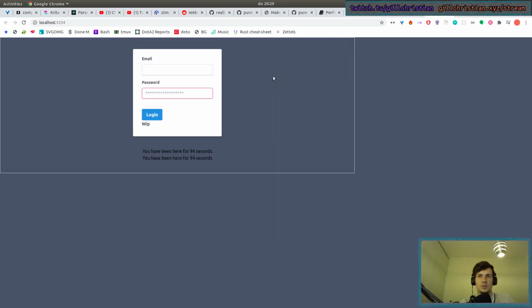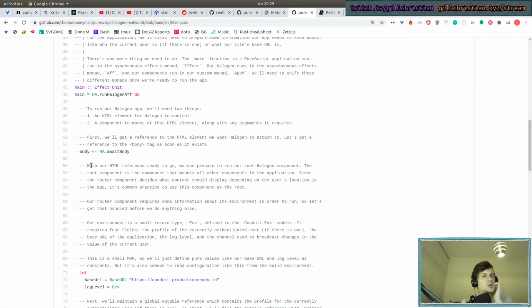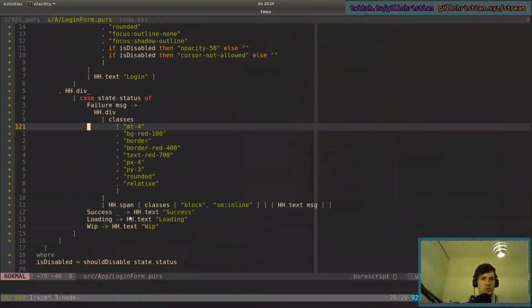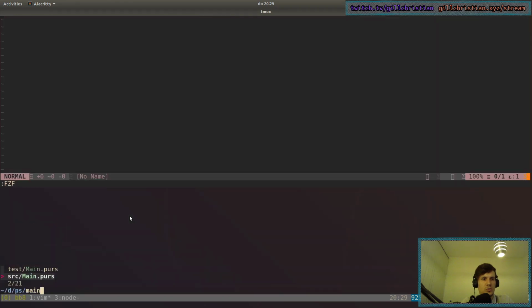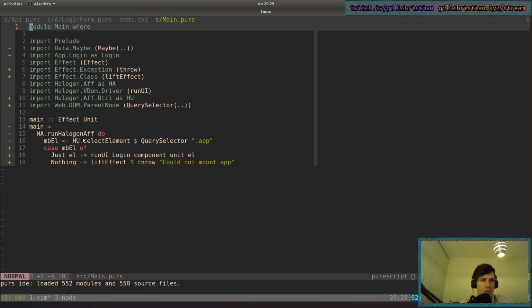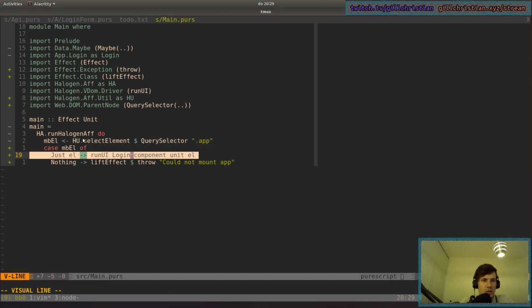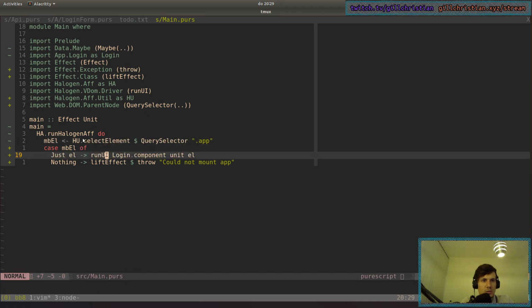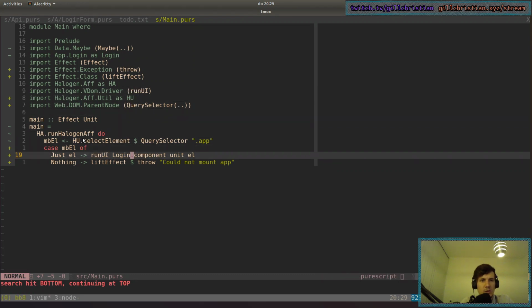So, back to Conduit, the real work. So what do we do in main? Well, we get an element and then we run the UI with the login component.